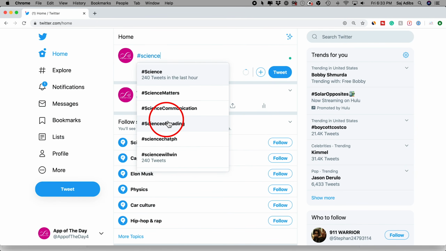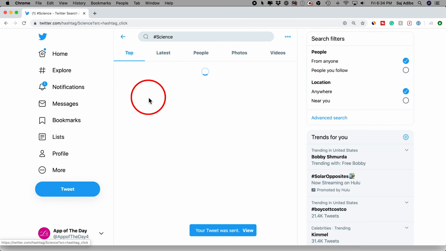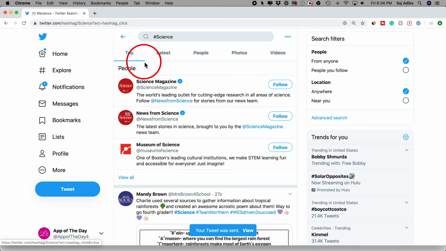So if you're using your Twitter as a way to grow a social media platform, hashtags is one of those ways. So you could use some of your 280 characters here to use different hashtags as you type in your thoughts and use those hashtags either as part of your message or towards the end of it. And then you could go ahead and tweet that. And when people click that, it basically takes them to all the top hashtags related to that.